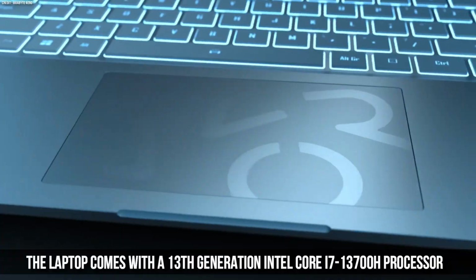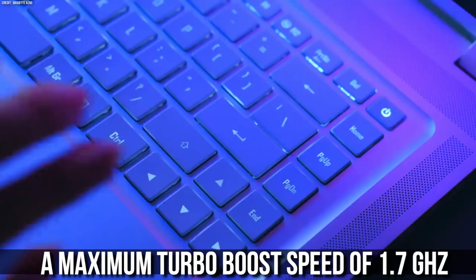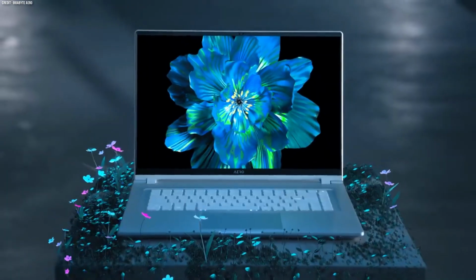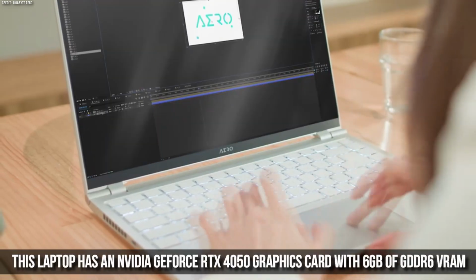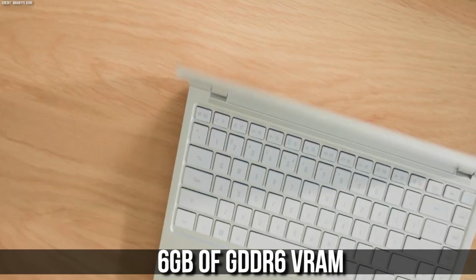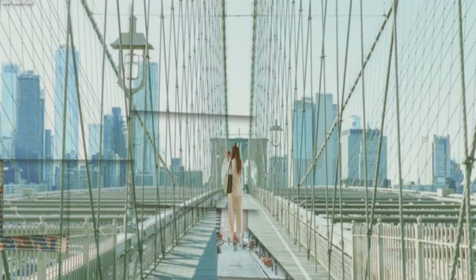The laptop comes with a 13th generation Intel Core i7-13700H processor, which has 14 cores, 20 threads, and a maximum turbo boost speed of 1.7 GHz. This laptop has surprisingly good performance, so of course for video editing, productivity, office work, or gaming, it works smoothly. This laptop has an NVIDIA GeForce RTX 4050 graphics card with 6 GB of GDDR6 VRAM, which is designed to provide the highest number of frames per second, so you can play games and do productivity tasks without any issue on the highest setting. Also, it has an incredible thermal cooling system.